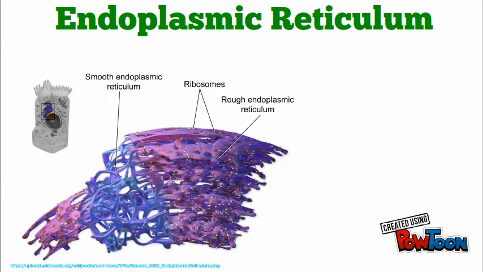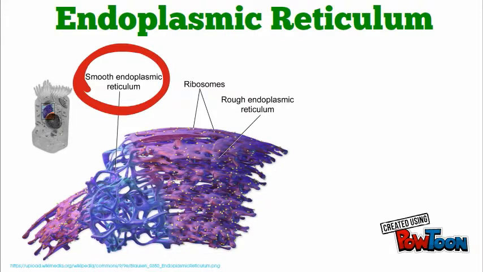The proteins produced by the ribosomes are transported through the endoplasmic reticulum. The word means inside the cytoplasm net. The ER is an intracellular transport system, meaning that it can transport substances within the cell. There are two types of ER, the smooth ER and the rough ER. Smooth ER have no ribosomes attached to it, thus appearing to be smooth. The specific role depends on the type of cell it is in. For example, in the liver cell, it may serve to detoxify the cell. Its main role, however, is to transport proteins, synthesize lipids, and assist in manufacturing plasma membranes.